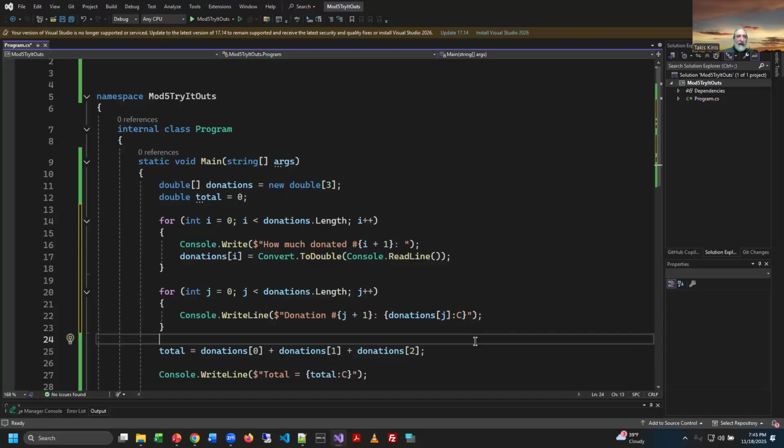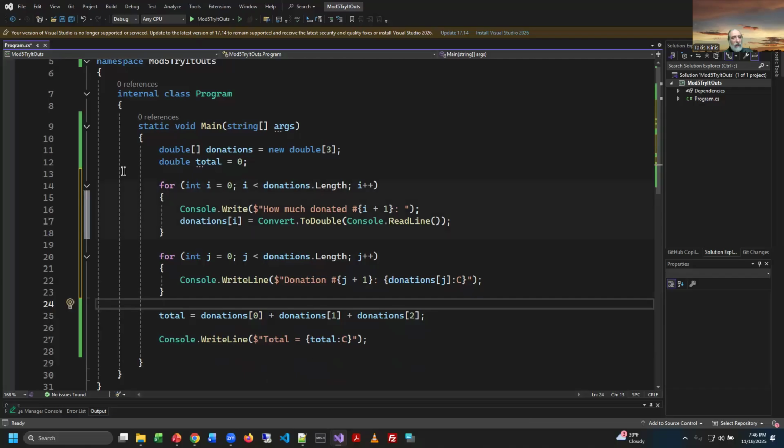We really didn't save a lot of lines of code. Okay, but imagine if the donation thing had 100 positions in it. Would you want to write that prompt 100 times? Yeah, you don't have to, right? This is kind of the whole point. So one of the other things that we're learning here is that when you have these data structures, you can traverse them with loops really efficiently. And loops and arrays go together like ice cream with a cherry on top or hot fudge. They just work together.